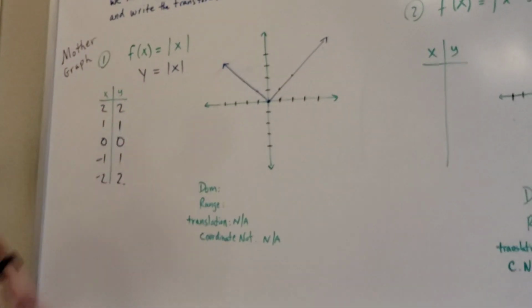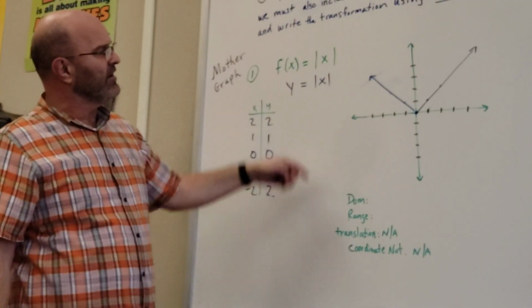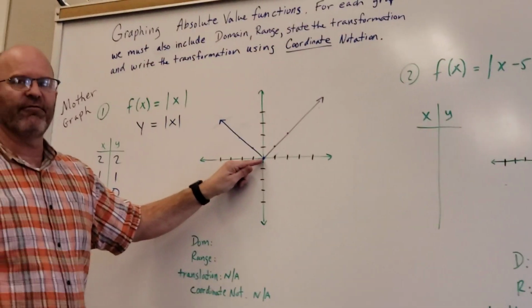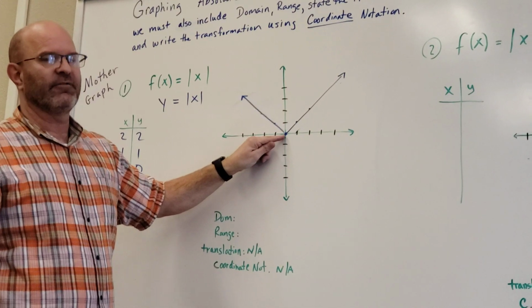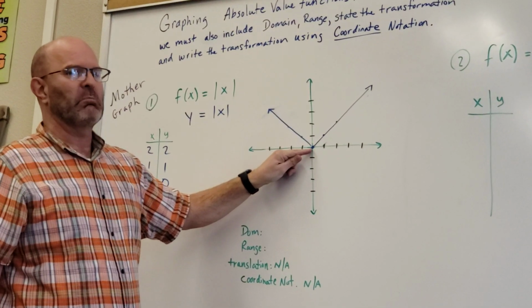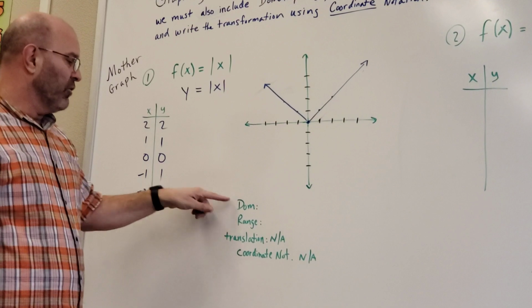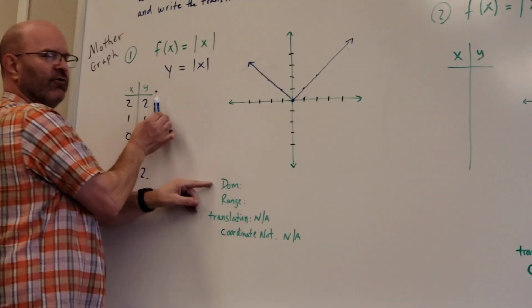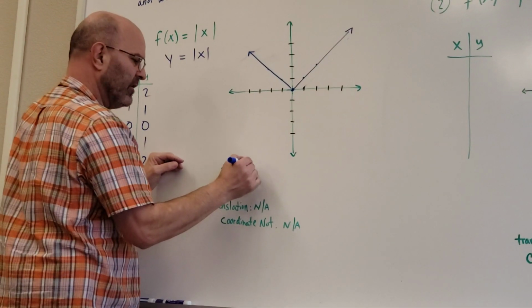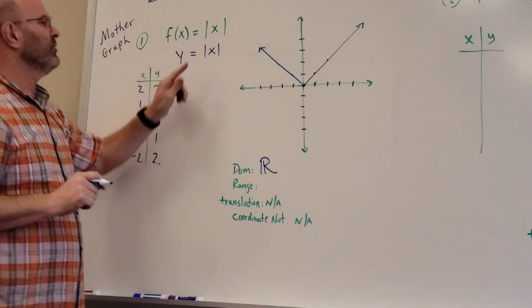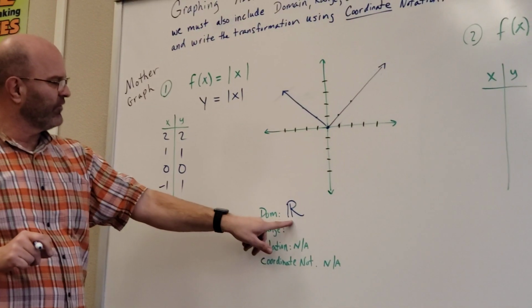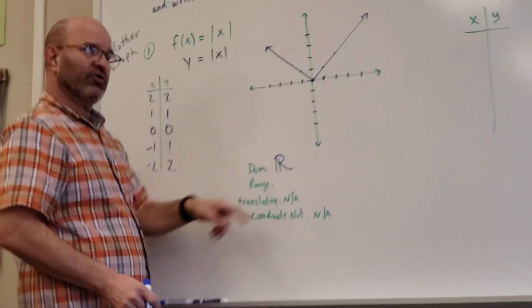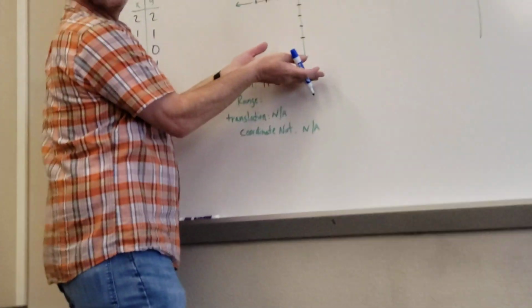So the graph itself is complete. Notice it changes from decreasing to increasing at the special point called the vertex. This is the vertex. It's where this graph is at its minimum. The domain of the graph is all of its input values. This graph goes forever to the right and forever to the left. So the domain will be all real numbers. We can input whatever we want for x, so we're going to use that script R that we've talked about before. The range isn't all real numbers because notice the graph never goes negative.